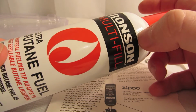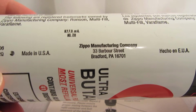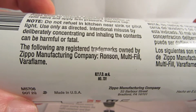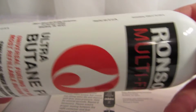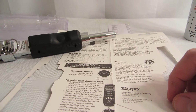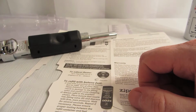I'm not sure how to pronounce it. Ronson? Anyway, if you look on the back, at some point Zippo must have bought out this brand name. So Zippo carries this brand under their name anyway. But it's understandable that a company would want you to use their additional products, so that makes sense.